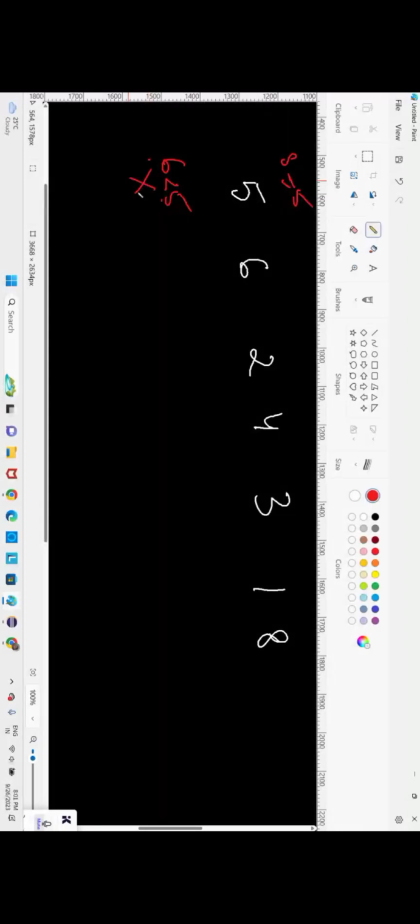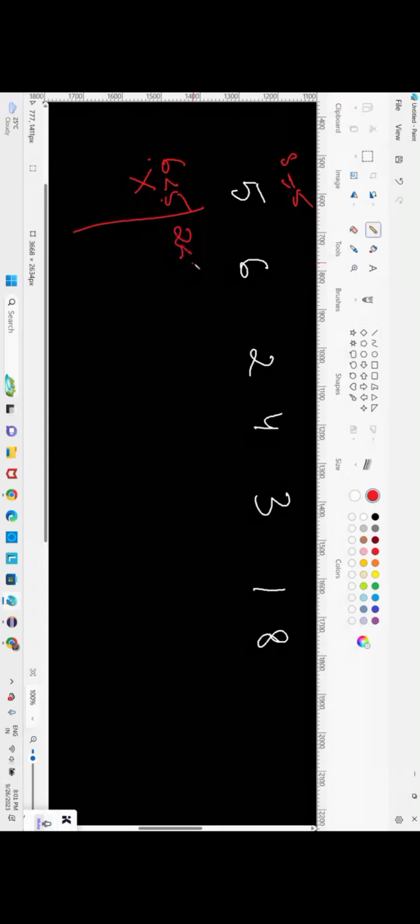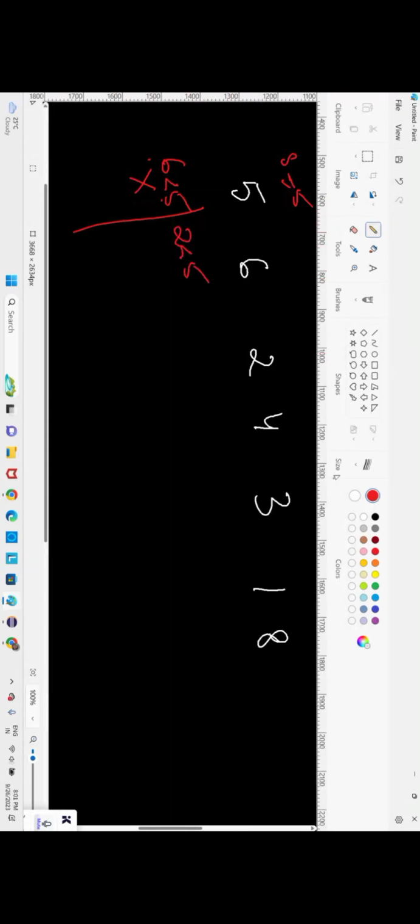Obviously no. Next, go for 2. Is 2 less than 5? Obviously yes. So smallest will be initialized to 2. Next, go for 4.